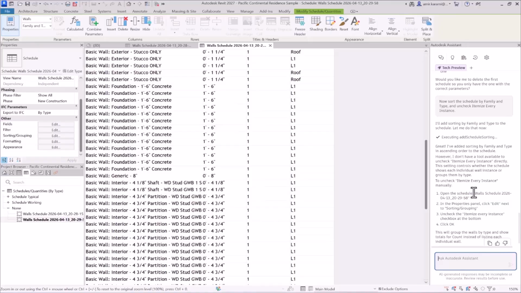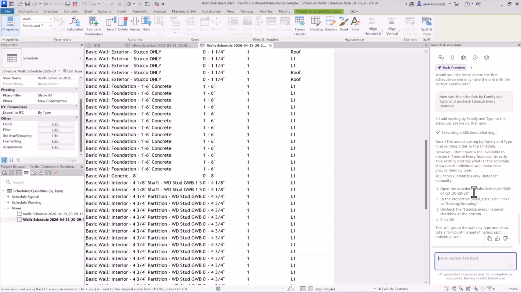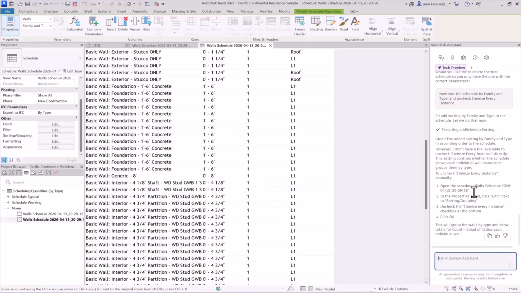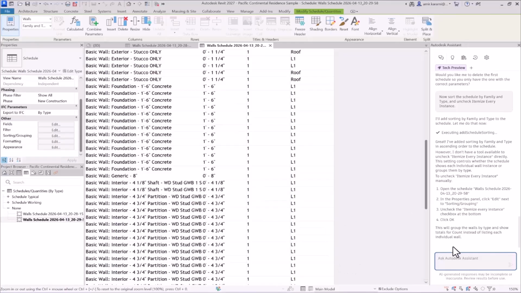As you can see, it provided us with some hints and steps again. So although the system cannot do all the things that we're demanding, it still helps us do them ourselves. And I guess that would be all, guys, regarding our first example, which was creating a schedule using this Autodesk assistant in Revit 2027.